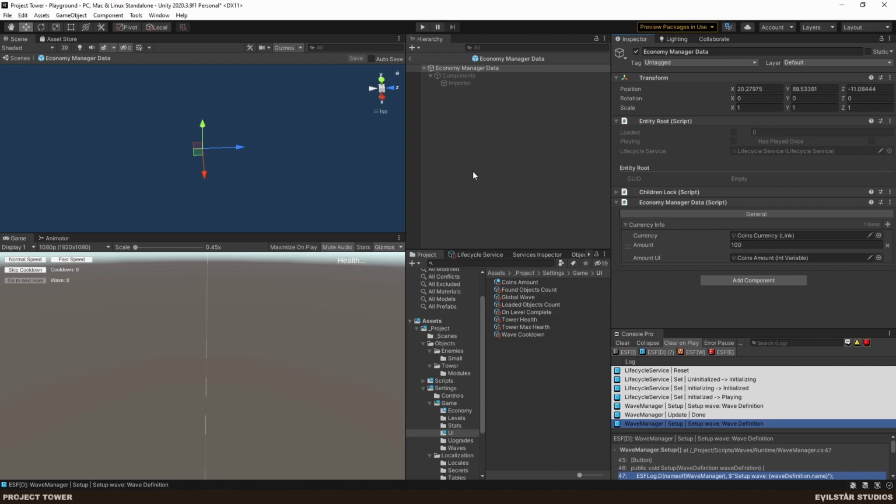Okay, so now we have the component. And actually that's kind of it, at least for this, because the heavy lifting is gonna be done by the manager. We only need this data component so we can save the data in the save file.